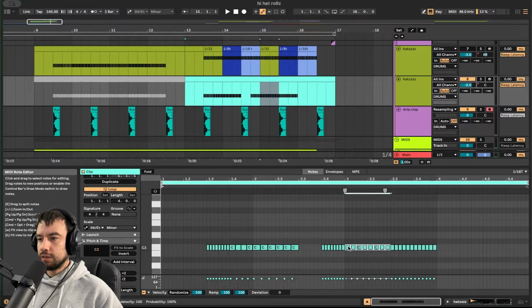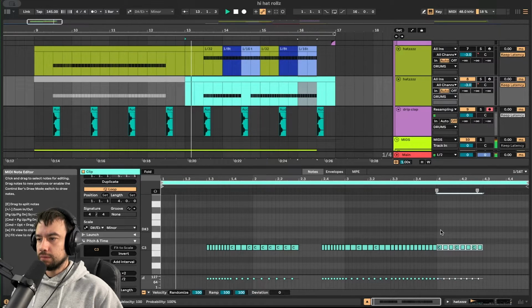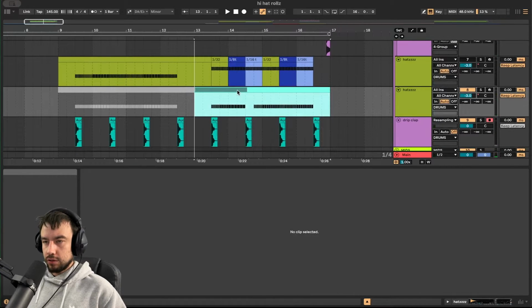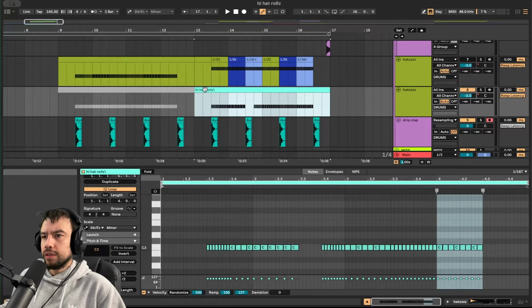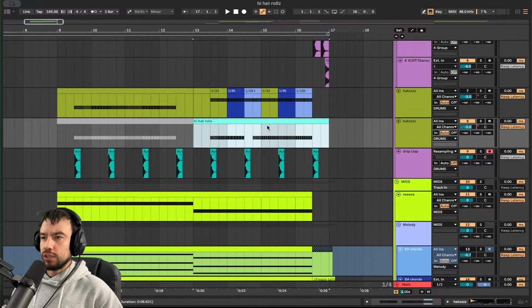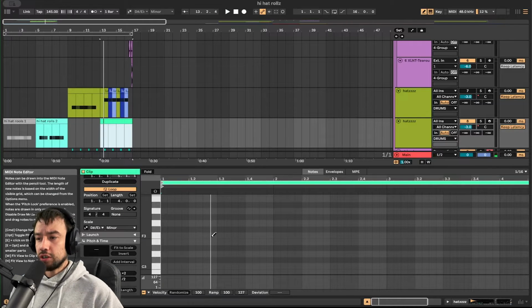Maybe copy these, put them over here. I'm holding Option and clicking and dragging to do what I just did there. Nice. So we'll call this MIDI 2. Actually, I'll call it hi-hat rolls 2. I'll put this whole project in the Patreon, as well as these little mini information will be for the lower tier subscribers, so you can get these easy rolls, put in your own hat and your sampler and get to moving.